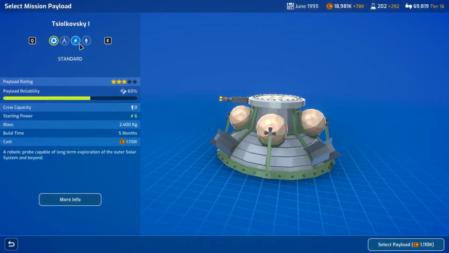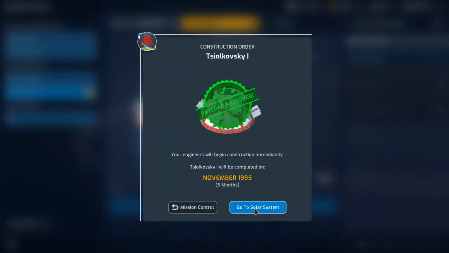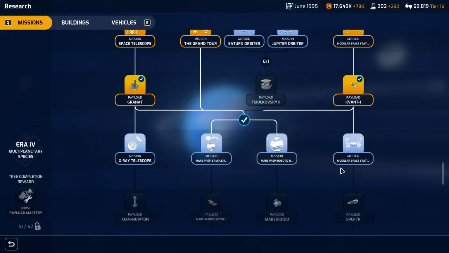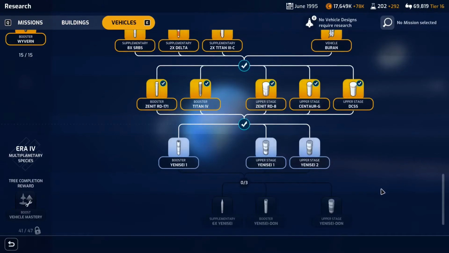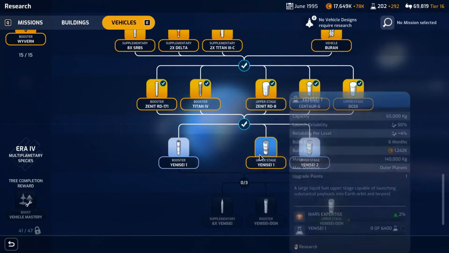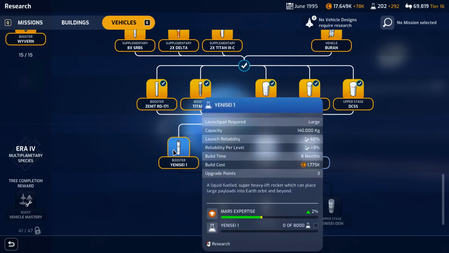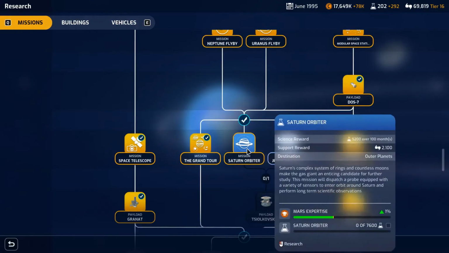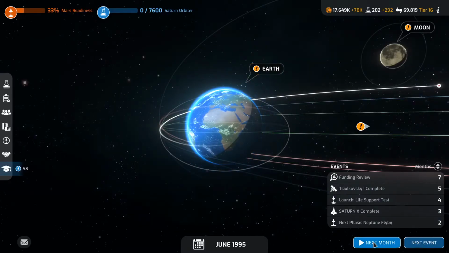Grand Tour. Let's give it an extra power. Let's build it. Build payload. Go to solar system. Research. Buildings. Vehicles, maybe. I'm not sure what the Yenisei is used for. It's 8,000 research, which isn't a lot, and these are only 7,600, so I'm going to do them. Okay, we will do our Neptune flyby.